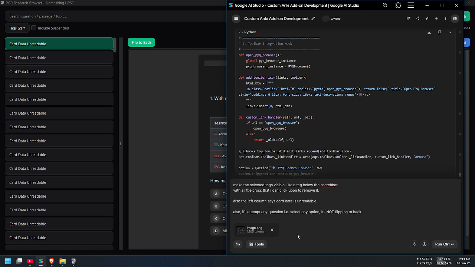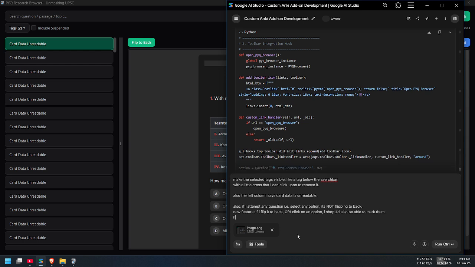New feature: if I flip it to back, or click on an option, I should also be able to mark them hard, good, no, easy, good, again, hard, which will count as a review if I click on any of these four options.